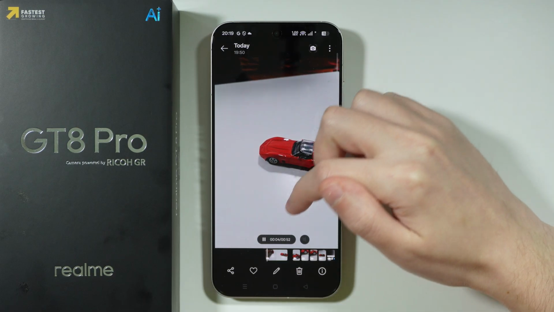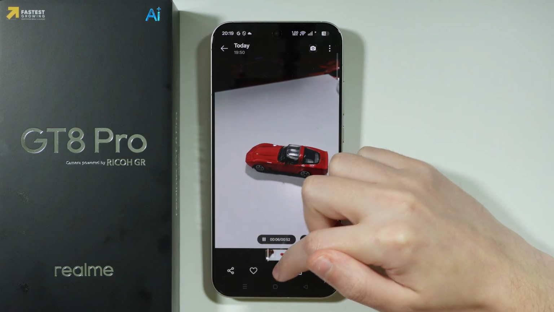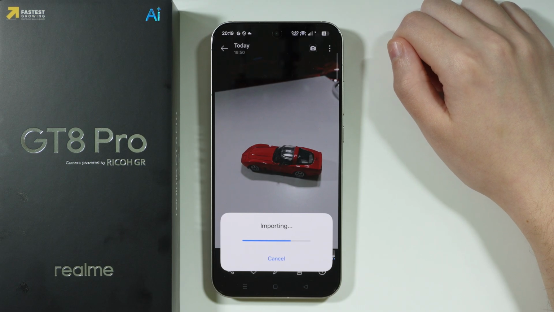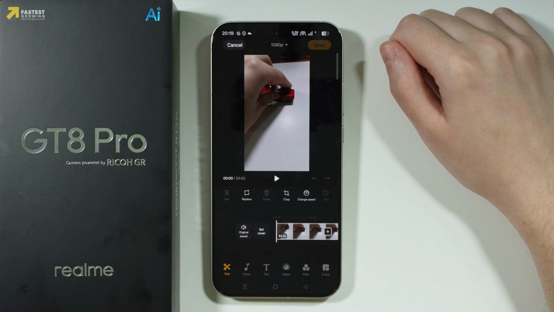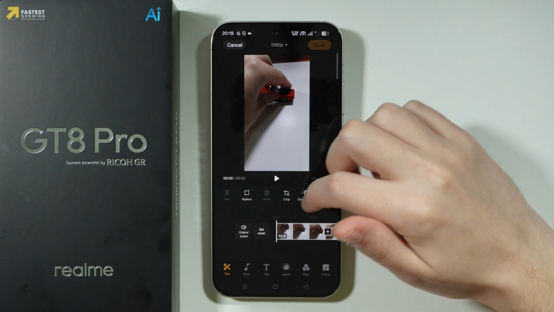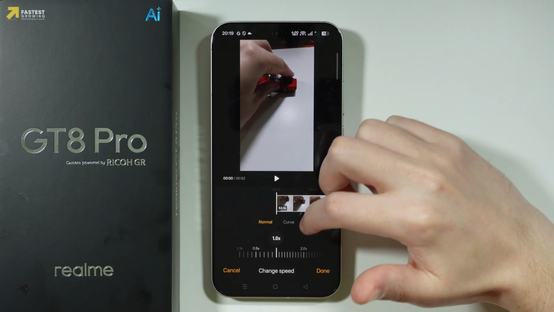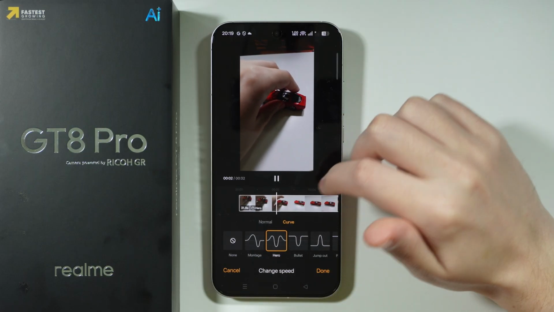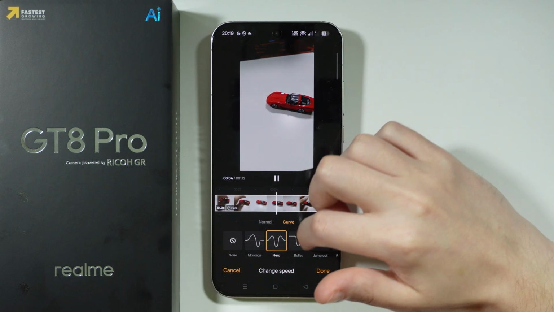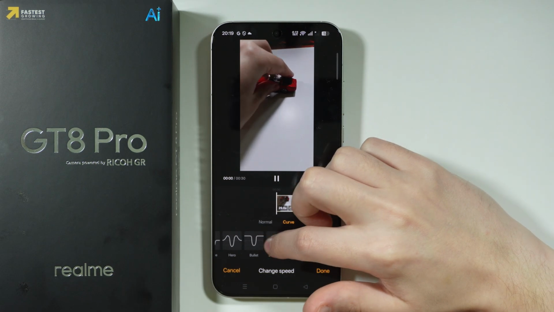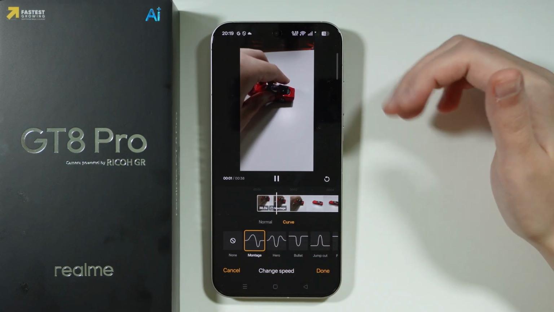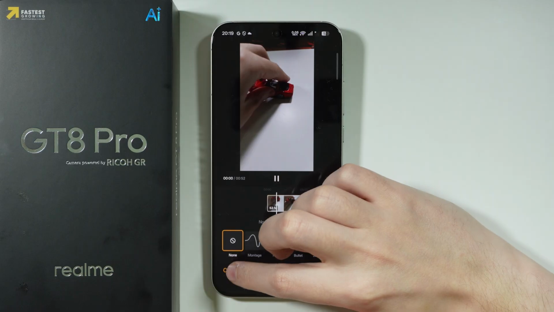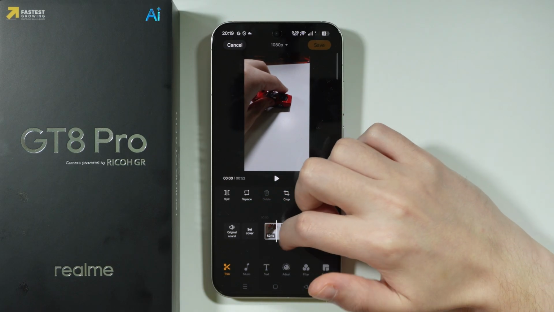Now in this case, in order to edit the slow motion video, we can tap on this pen at the bottom of the screen. And we need to import it. And there we go. Now in here we can find a bunch of different options, like we can change the speed, we can also apply a curve instead. But unfortunately you will notice that there is no option that would allow you to, for example, manually adjust the area that should be in slow motion. This is like a huge drawback, unfortunately.